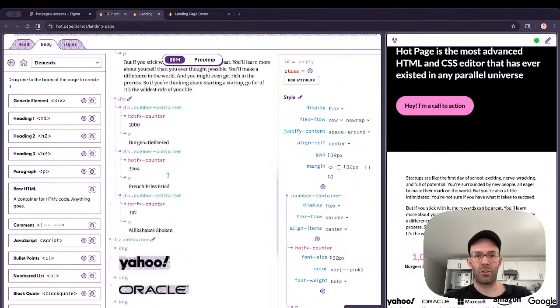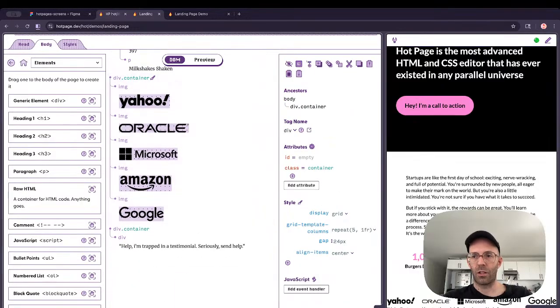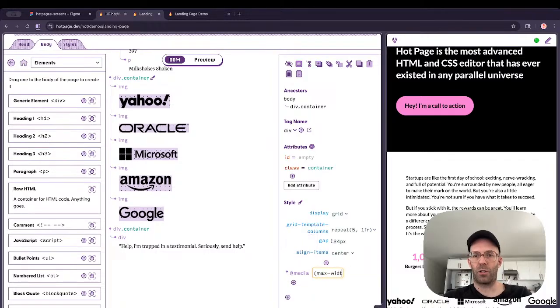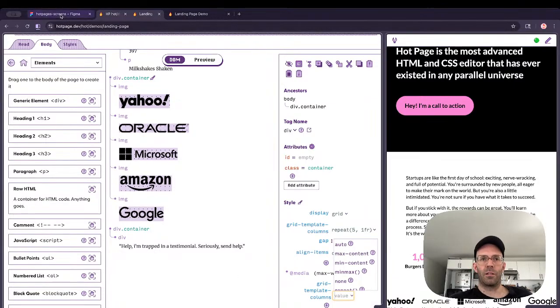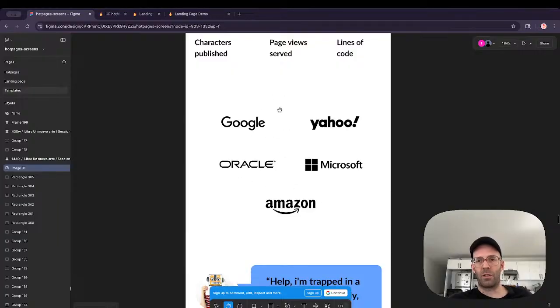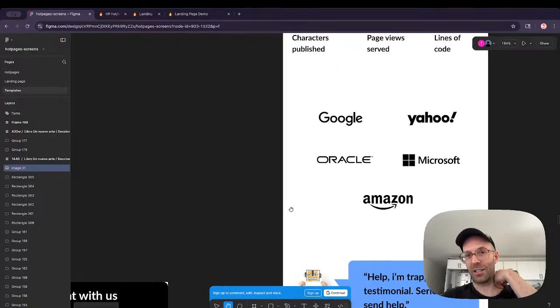And now these logos need to wrap to more columns. So we need another media query, max width 900 pixels, and grid template columns. They're in, it's a, oh wait, let me see this. So this is tricky. This is something you cannot do in grid because this one is in the middle. So it turns out we do need Flexbox on this. I picked wrong. I was lecturing you on how to pick grid or Flexbox, and I picked wrong.